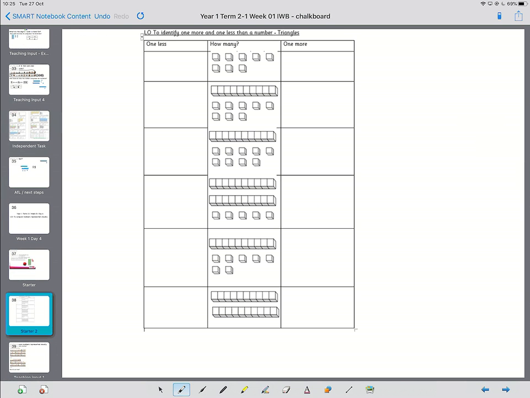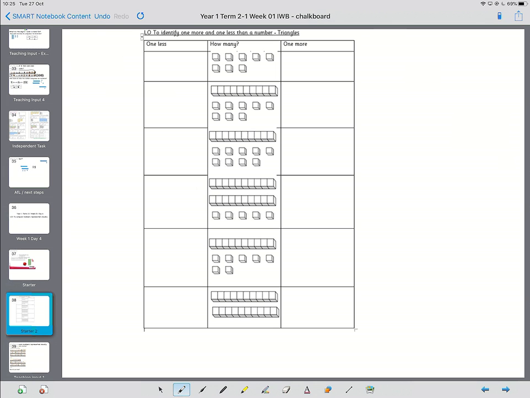And today it's a bit trickier. What we're going to be doing is we're going to be working out how many there are, and then we're going to be working out one more and one less. And you may want to use a number line or a ruler or something with numbers on to help you with this. Or you could just use counters if that was better. So when you're ready, have a go and start the video again once you've done this, and we'll go through the answers.